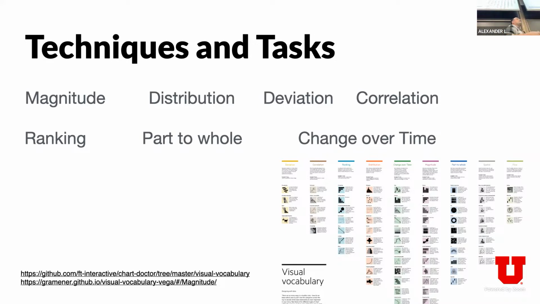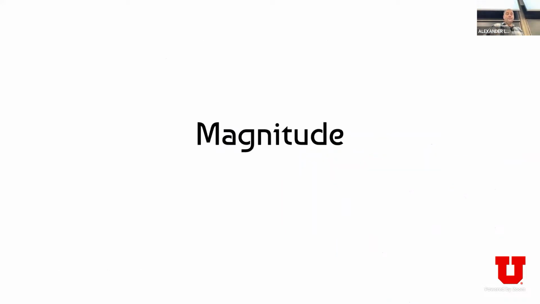And I'm going to loosely structure these two lectures based on this classification. So we'll start off with magnitude, and then go to distribution, and we'll spend a lot of time on correlation because of course correlation is a big topic. We'll talk about ranking on Thursday and so on. Okay, so you can download this, and this is handy to have around, right? If you ever have to design a tabular data visualization technique, ask yourself, what do I want to see? What do I want to compare? What are the tasks? Then you can go into this chart, and then you can look at the options, and one of the options might fit your problem.